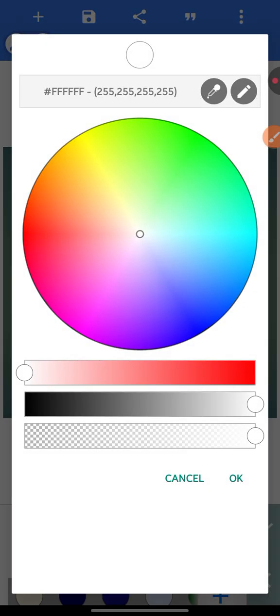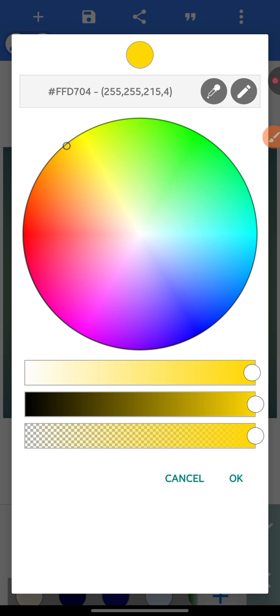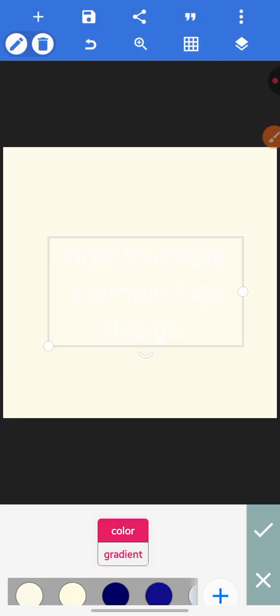For you to get this kind of color, you're going to do like this. Then you move this one like this. You can see it now. Make sure that it's FFFBE9 hash. So you move it like this. You can see that we already have what was here.